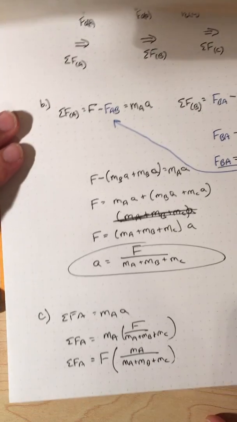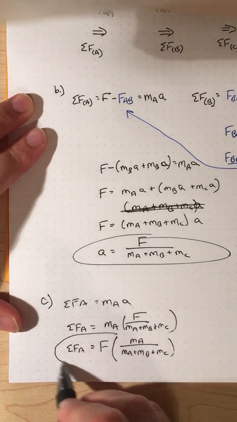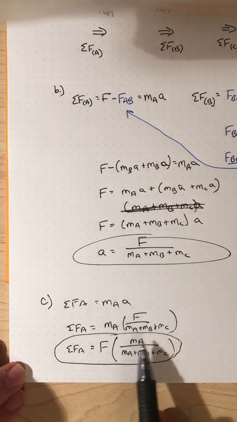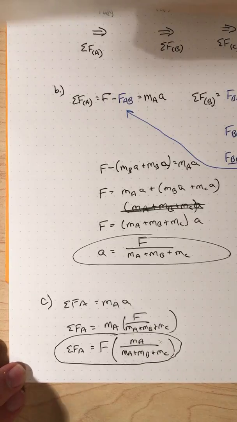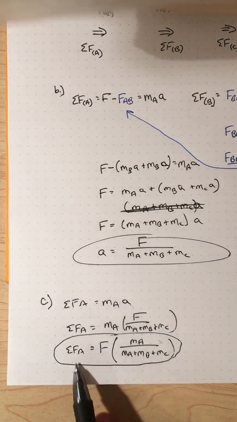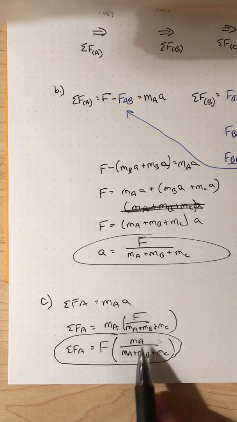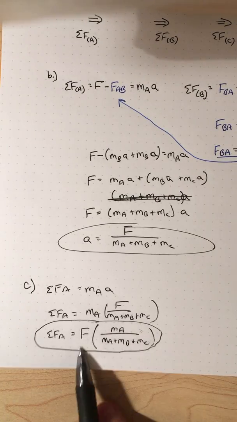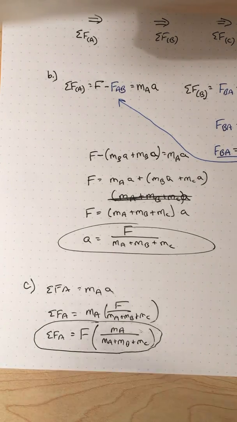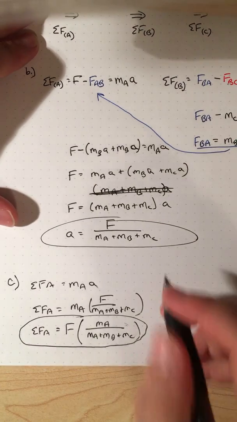And again, this is intuitively interesting because what you'd expect is that the net force on A is going to be whatever fraction of the whole mass MA is, right? So if, for example, when we put numbers to it in part E, imagine each block is 10 kilograms. It would make sense that the net force on A would be 10 divided by 30, so 1/3 of the whole force, right? 1/3 of the force is coming from that. And you see where we go from here.